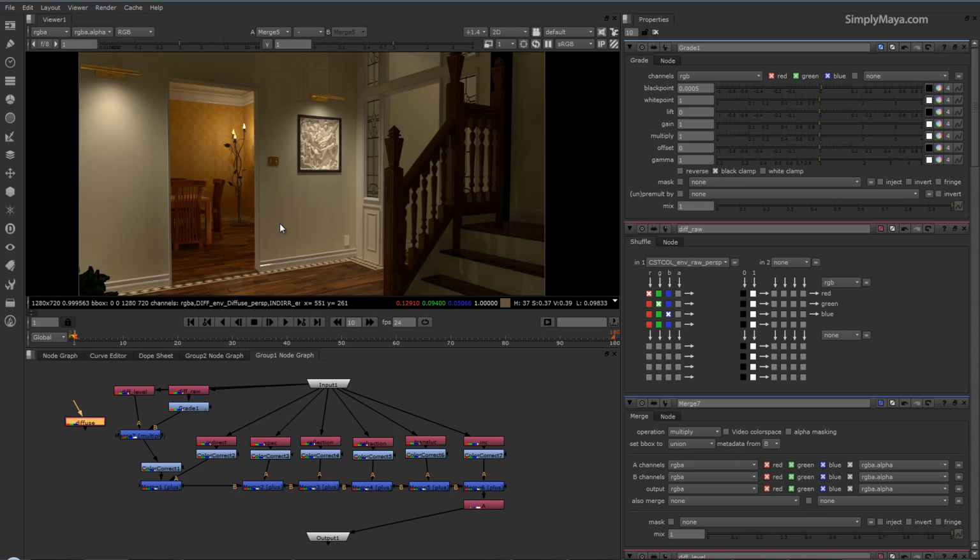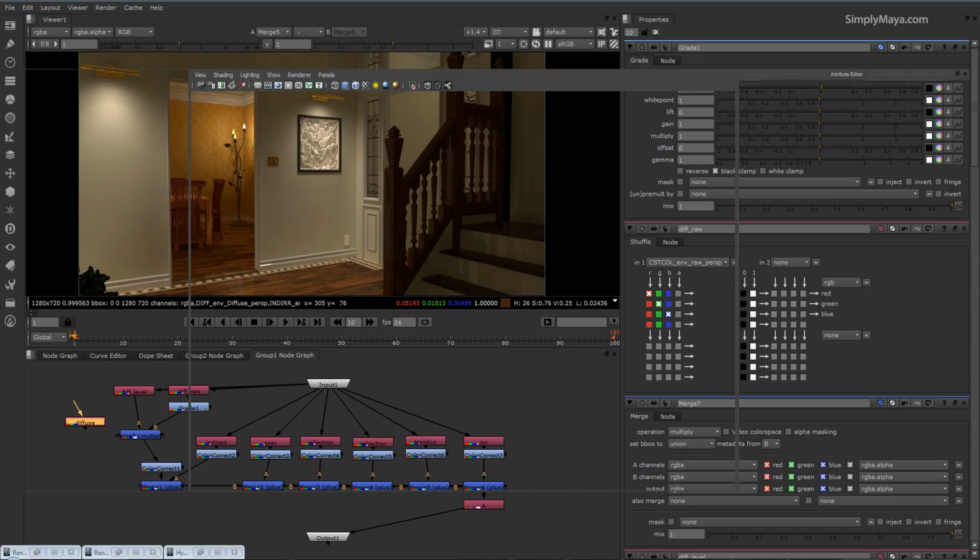It doesn't, however, give you the best results. I'm now going to nip back into Maya. We're going to write out the same way we did when we wrote out the diffuse level and the diffuse raw. We're now going to write out an indirect raw and an ambient occlusion raw.